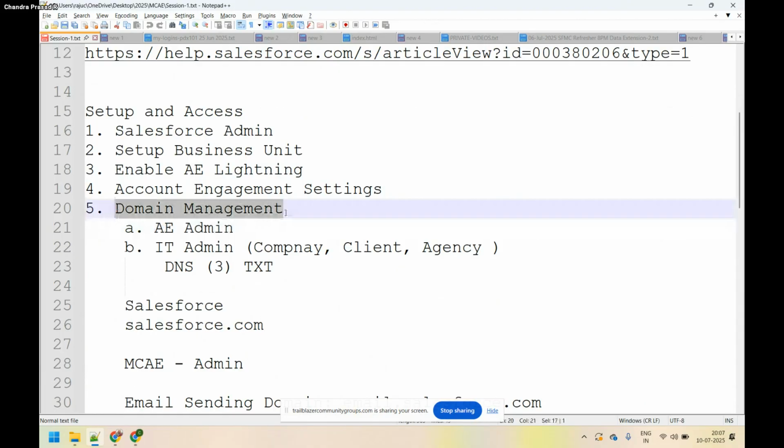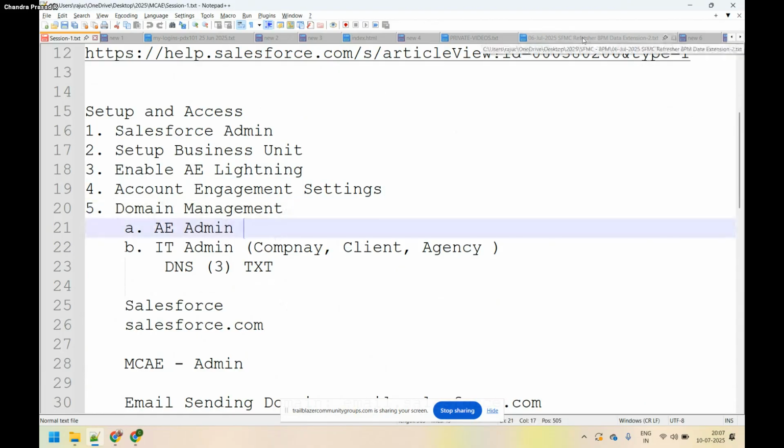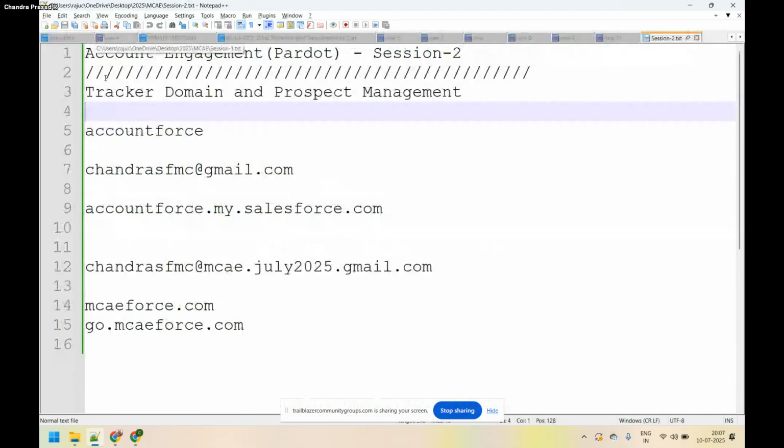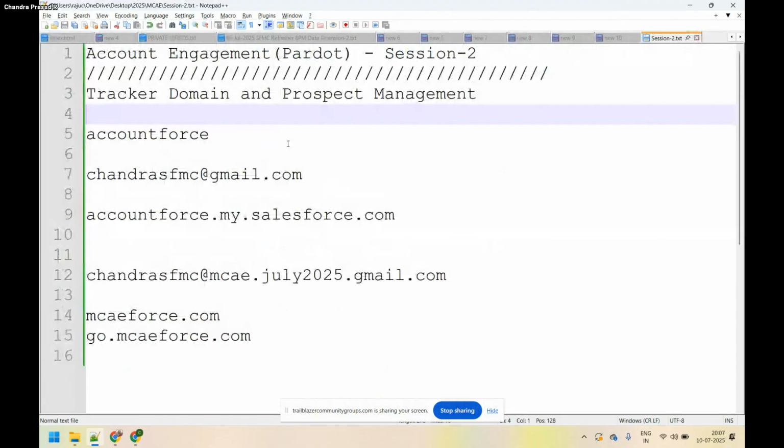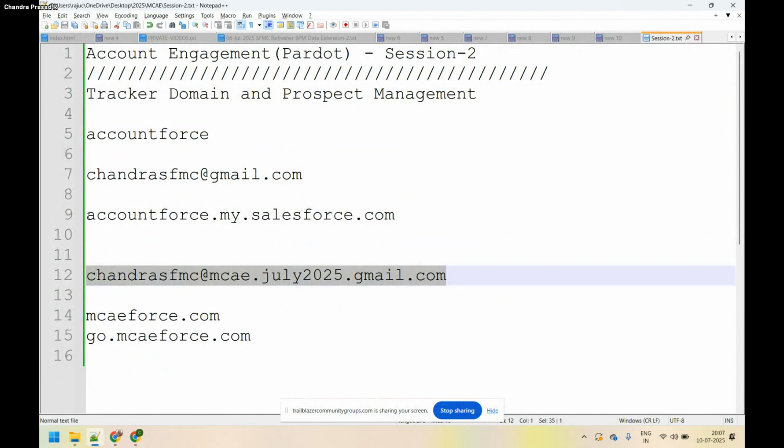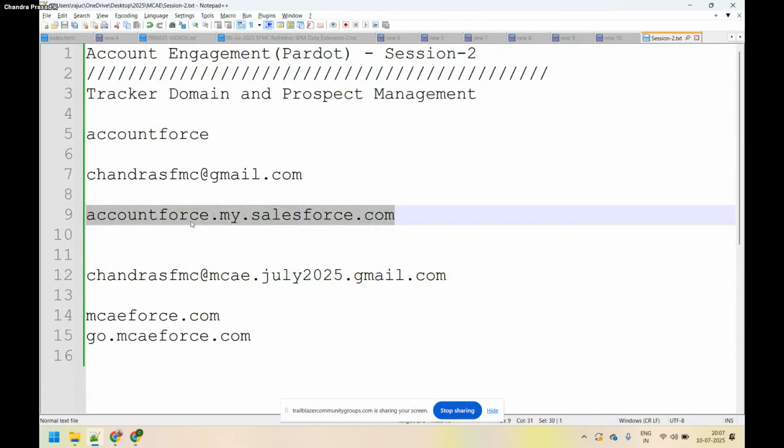Today, in session number two, we will discuss the tracker domain and how it should be added with the DNS record. For this purpose, I'm using a username that looks like this, and I have renamed the domain to accountforce.my.salesforce.com.